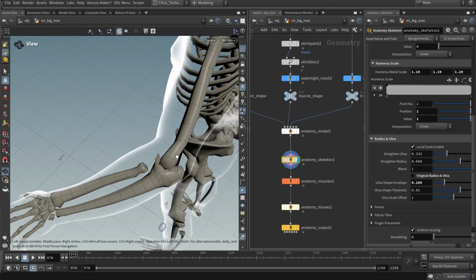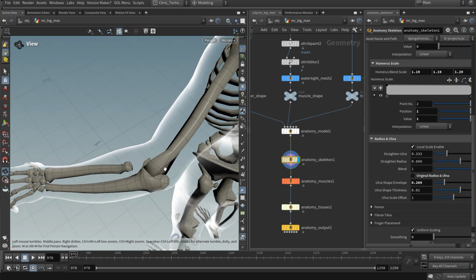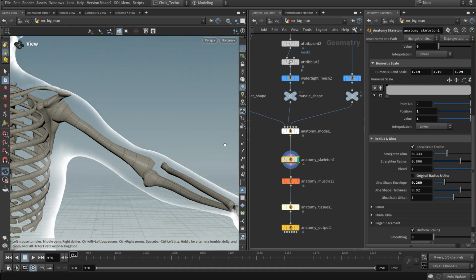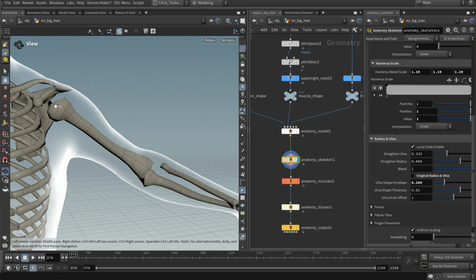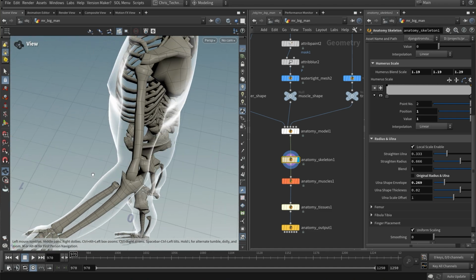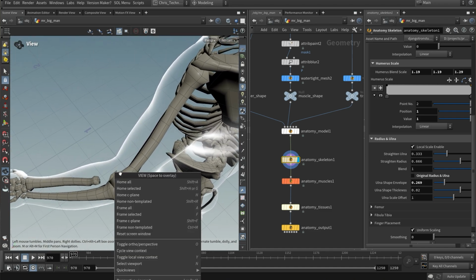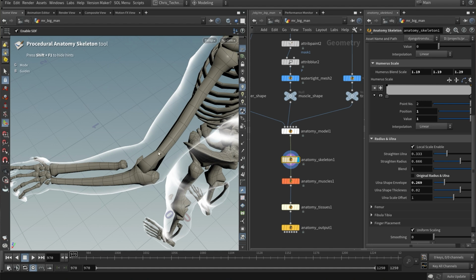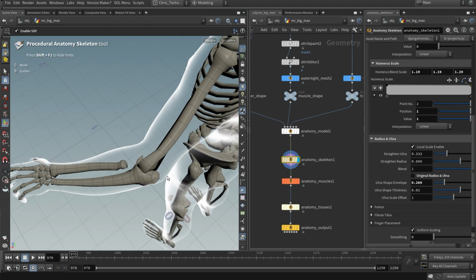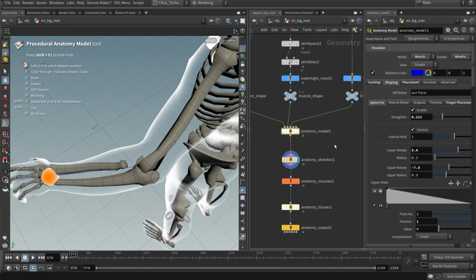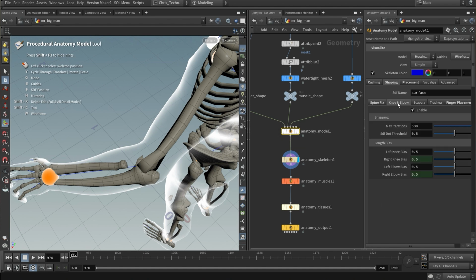And I think, you know what, just seeing how the placement of this has gone, maybe the shoulder would need to be in slightly, but we can also change to compensate for that. The problem I'm trying to articulate is the elbow doesn't quite match up. Maybe it's my terrible sculpting skills. Maybe it's something more than that. But basically, if we go to the anatomy model node, go to shaping knee and elbow, there's a bias you can control.